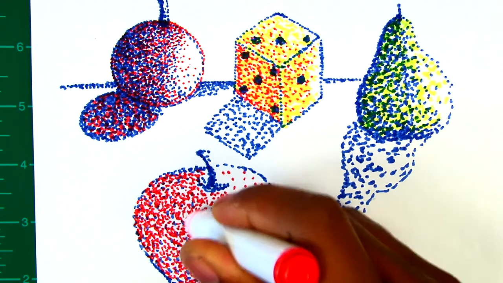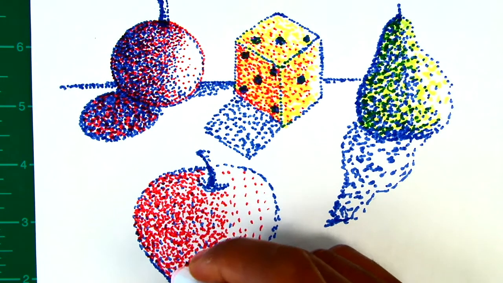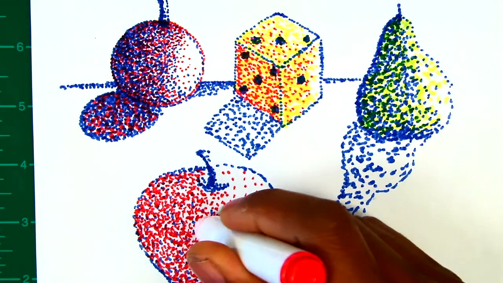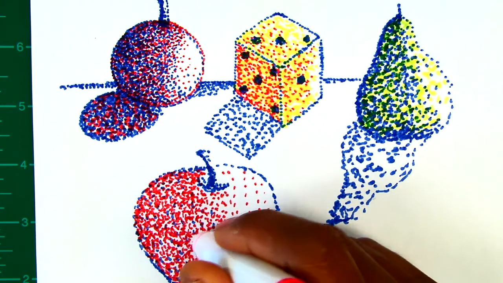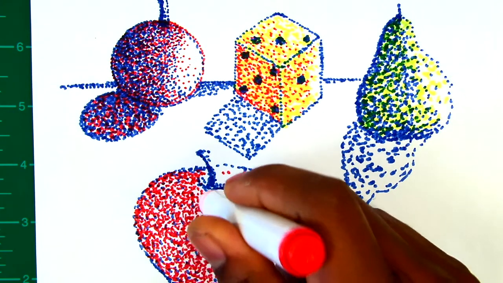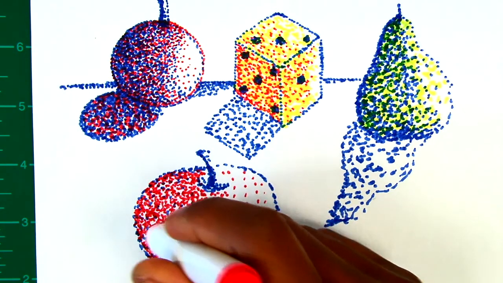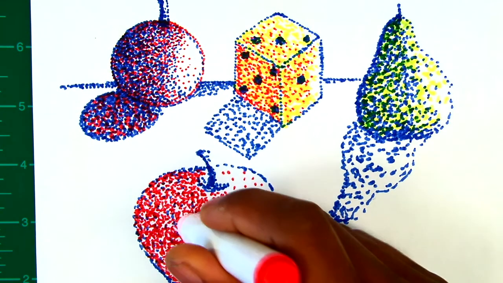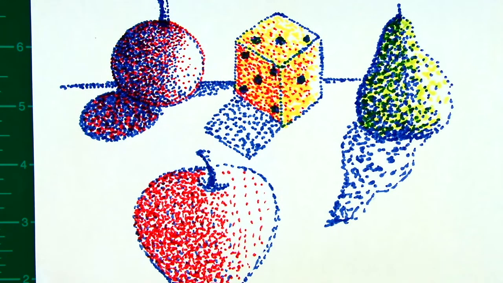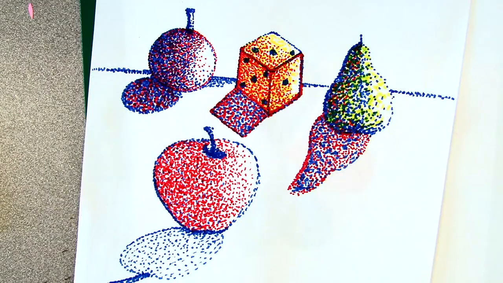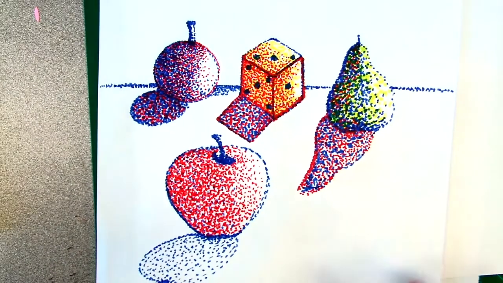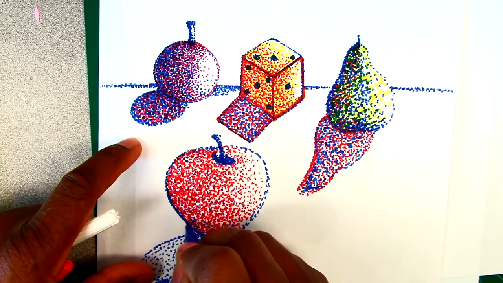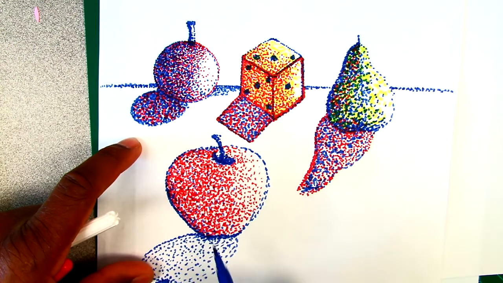There's something scientific about doing pointillism. You don't literally mix the colors like when we deal with primary, secondary, and tertiary colors. In this case, I am using the primary colors, sorry, not the tertiary colors right now. But you're going to see where tertiary colors are showing up, because when you put red dots beside blue dots, you're going to have violet. When you put yellow dots beside red dots, you're going to get orange, right? And when you put blue dots beside yellow dots, you're going to have green.